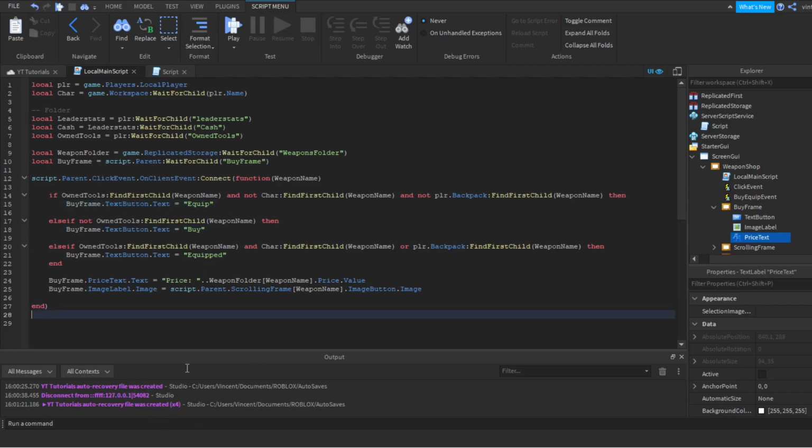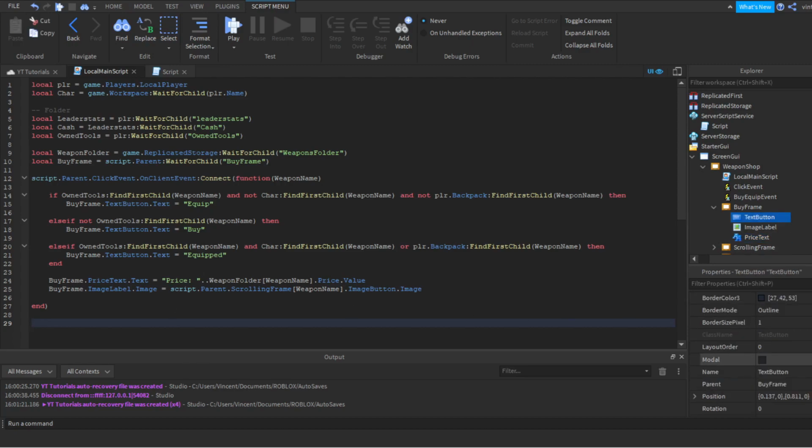Okay, so what we're going to do now is check if the buy button, let's just change the name, buy button has been pressed. So byFrame dot buyButton dot MouseButton1Click connect function.